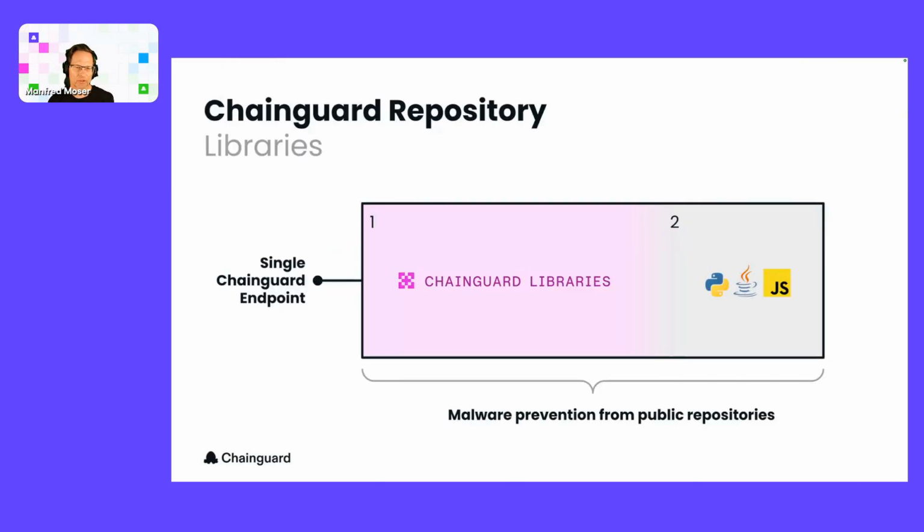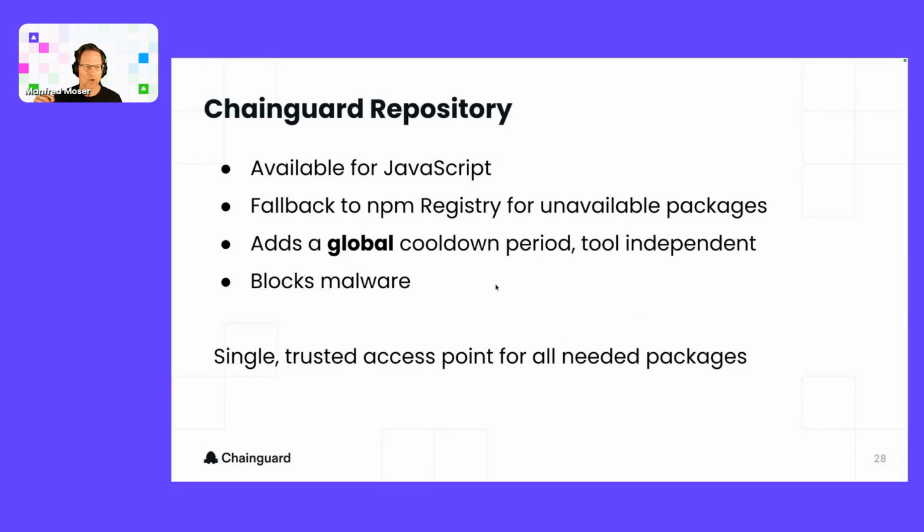Well, Chainguard Repository is our approach to prevent this problem for you, because what we do is we also provide you artifacts from the public repositories, specifically from the NPM registry. But what we do is we do not serve you malware. So we check the software that's in the public repository, filter it out, and only give you the goods, so to speak. And those are only for the ones we weren't able to build just yet. So that way you can have full coverage.